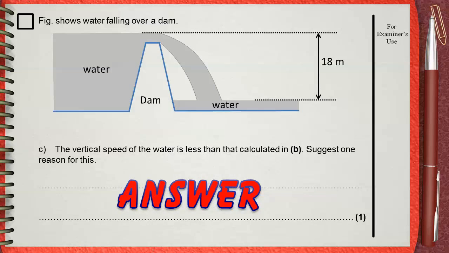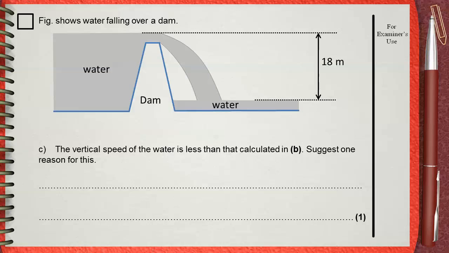When we answered question B, we assumed that this is free fall, and this means that no air resistance and no friction, or you can say that potential energy up equals kinetic energy down. But actually there will be air resistance and there will be friction. That's why our answer is not accurate.